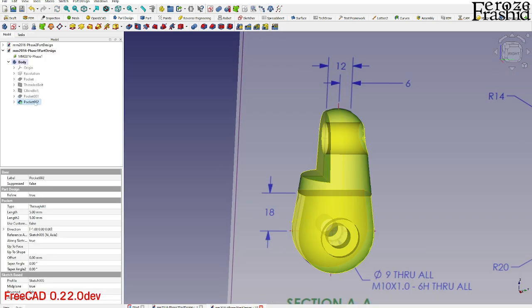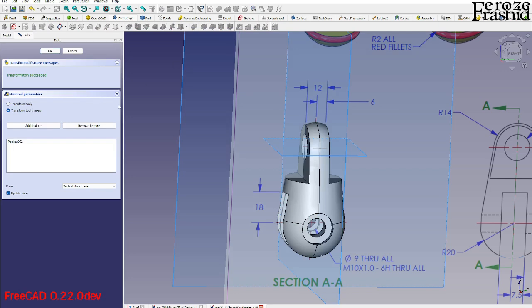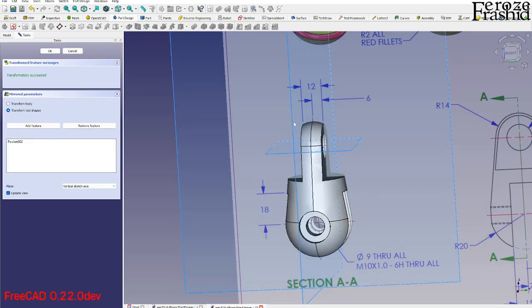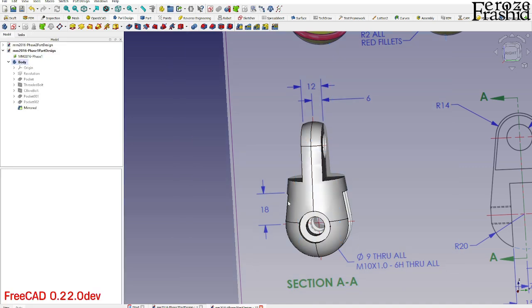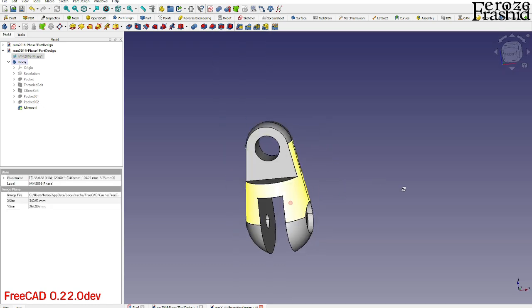This operation that we just did, I want to mirror that whole operation on the other side. Select that part, come here with mirrored, right? So it's automatically picking this plane, which is good for me, and I'm going to say go ahead and okay. So what that does is it creates that block and then deletes it altogether, which is the strength of Part Design compared to the Part workbench. I think we're almost there.